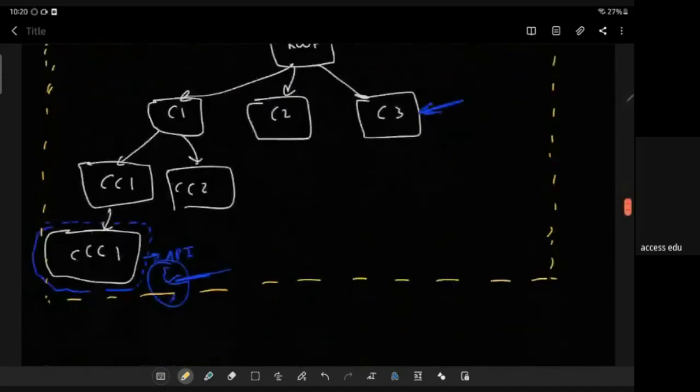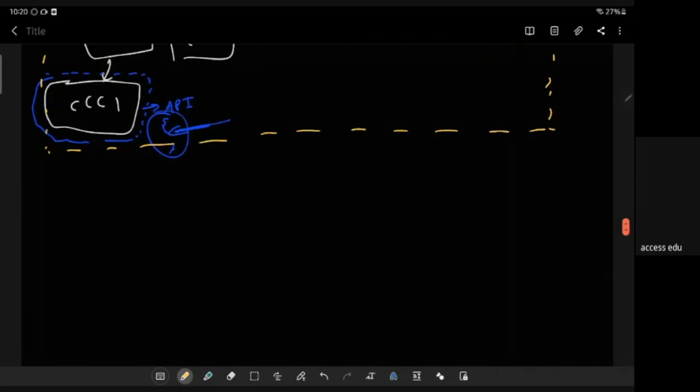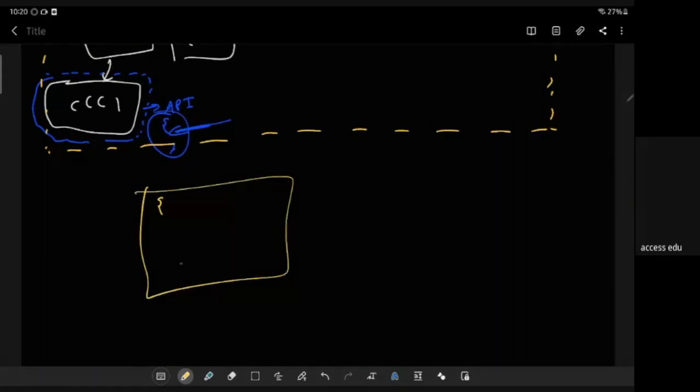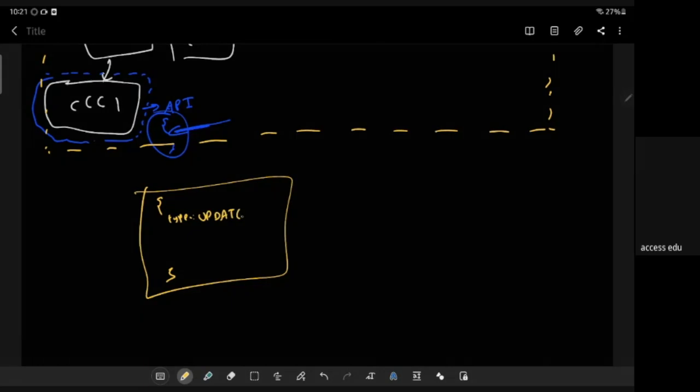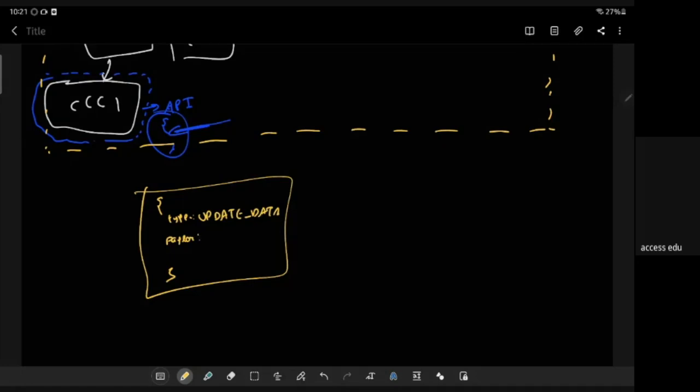The first thing is, once you get the data, you have to write one action here, with type as update data, and the value or payload would be whatever data you're getting here.